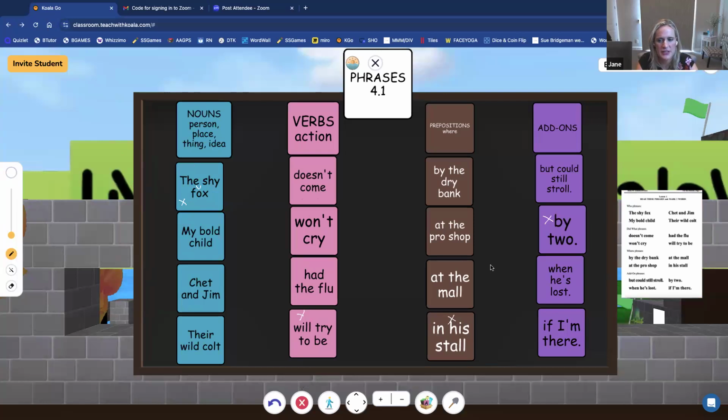Any questions about the reading phrases portion of the lesson? Or does anybody have any other ideas? Comments? Yep, the comment by Janet. I've been finding that I can't go in and out of the playground without experiencing a lot of freezing, lagging when I go back in. I'm wondering if the problem would be solved by using a simpler playground like this if I want to do that. So yeah, we can.